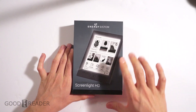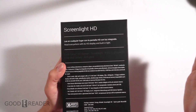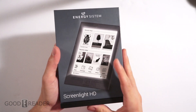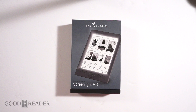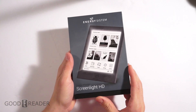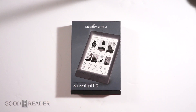Yes, it's international, and it's yours for free — you don't have to pay shipping. We will put a message on the YouTube video as to who won, and we will PM you a private message to get your address and set up the logistics, and send you a tracking number. So yes, the Energy System Screen Light HD — one of the latest and greatest from Energy System — is yours for free. Good luck everyone, and stay tuned for the winner!